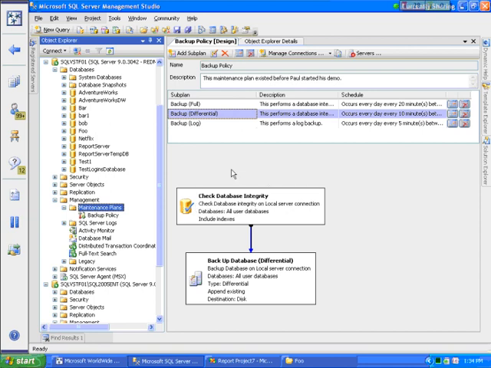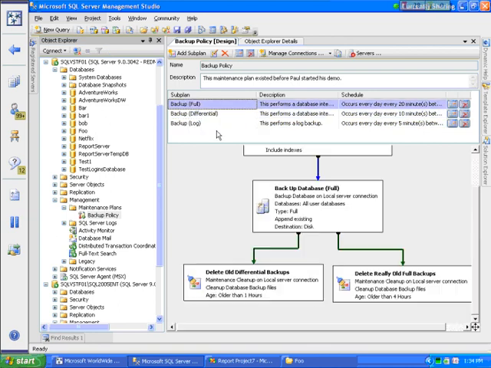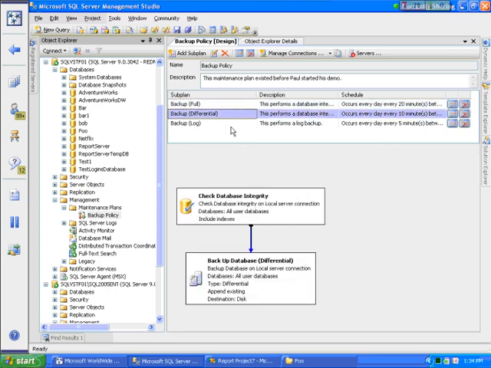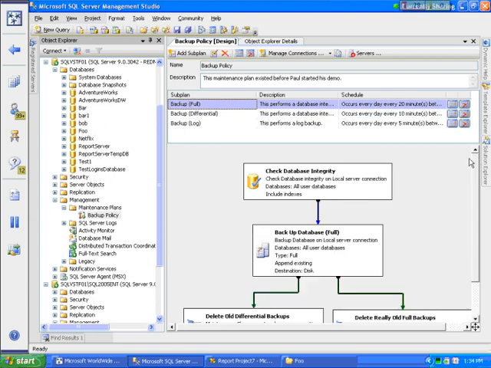And this way, if somebody's new to my organization, they can see, oh, here's my backup policy, and here we do the log backup, the differential backup, and the full backup. It's like the change from Internet Explorer 6 to Internet Explorer 7, where you can see all the different tabs in a centralized location. It really improves the user experience and understanding of how your maintenance plans are put together.